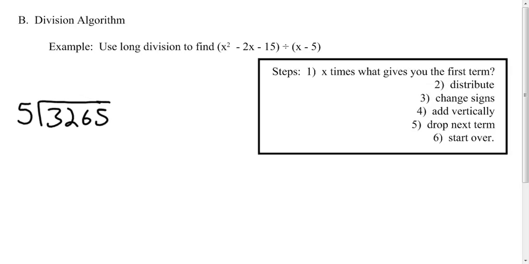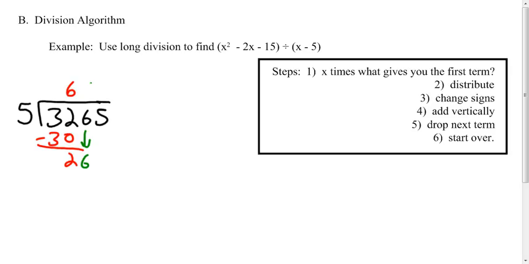We would say then that 5 goes into 3 0 times, but 5 goes into 32 6 times. So we put the 6 above the 2 because 5 goes into 32 6 times. Then we take 6 times 5 to get 30. 32 minus 30 becomes 2, sorry. Then we have to drop down the 6, and that leaves us with 26.